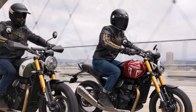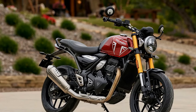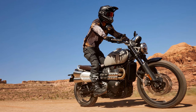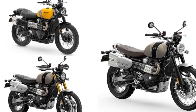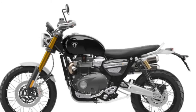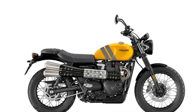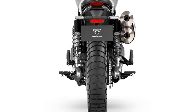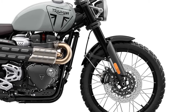Given the road-oriented Metzeler Karoo Street tires equipped on the 1200X, Triumph might not have been thrilled that it was subjected to an unofficial off-road test. However, as long as your off-road ambitions don't involve tackling challenging trails or navigating rocky terrain, the 1200X remains adept at providing enjoyable adventures along green lanes. With traction control turned off, the X's precise fueling, balance, and accessible torque facilitate controlled rear slides without courting disaster. It's worth noting that, despite now catering to shorter riders, the 503-pound weight makes it clear the 1200X is not a lightweight Scrambler.